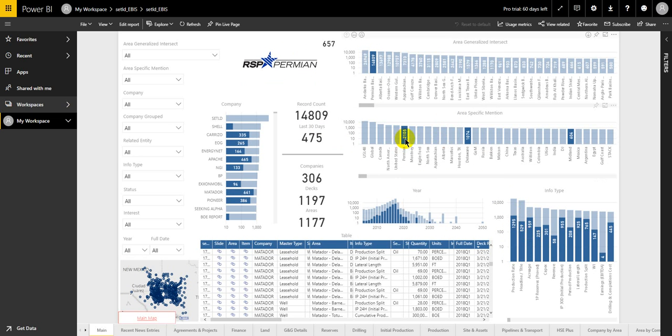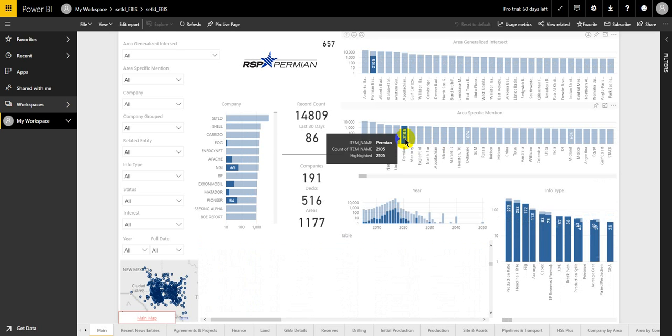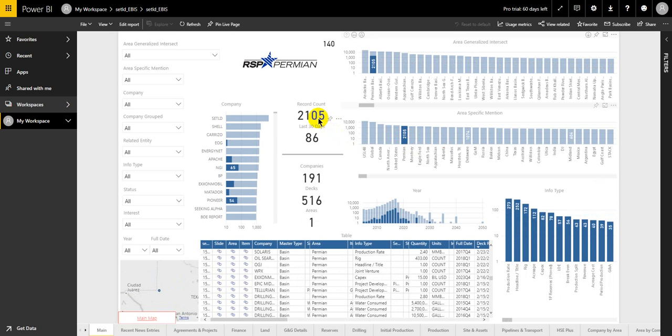Now your Google search would be Permian acreage. Your Google search is Permian Basin. You get 2105. 112 of those are acreage. So you've lost 800 records because you're being too specific in a word search. What we're solving for here, and if you're catching my drift, is we're using geospatial to solve this problem.